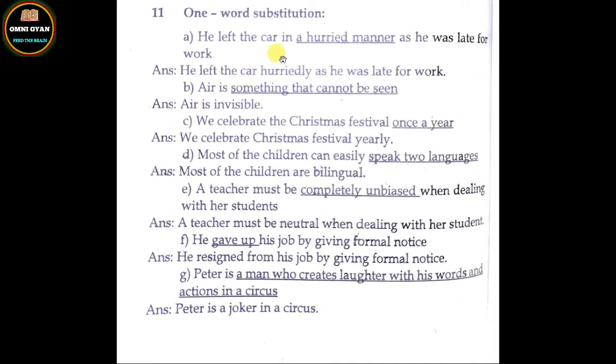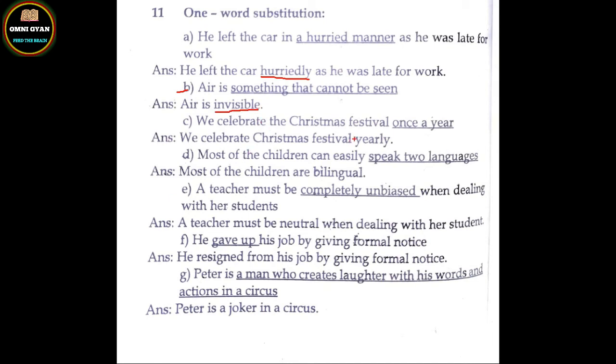Alright, now let us continue. He left the car in a hurried manner as he was late for work. So in a hurried manner has been underlined, so this would be hurriedly. Alright, in a hurried manner would be hurriedly. Next one, air is something that cannot be seen. So something that cannot be seen, very easy. Air is invisible, so invisible is the word, right?